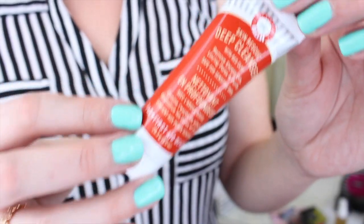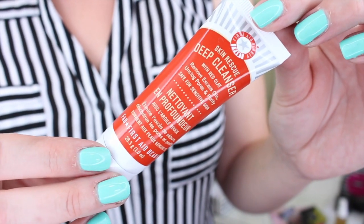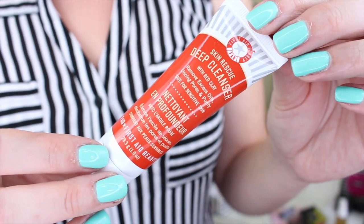Last product in here — one of my favorite brands! First Aid Beauty Skin Rescue Deep Cleanser with Red Clay. I have the facial mask version of this — the Red Clay peel-off mask — which I really, really like. But I've never tried the cleanser. This says it removes excess oils, unclogs pores, and purifies. Safe for sensitive skin. I love First Aid Beauty products — they are quickly becoming one of my favorite skincare lines. This is a really good size sample. It's one ounce so you can travel with it, and it'll probably last at least a week, maybe two weeks, because you only need a tiny little bit of facial cleanser.